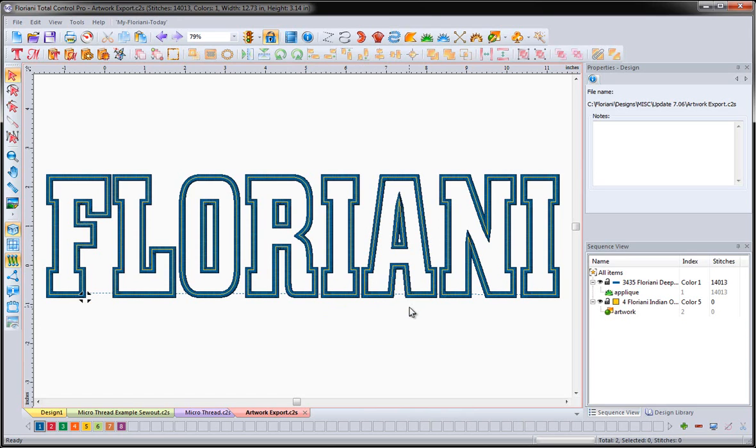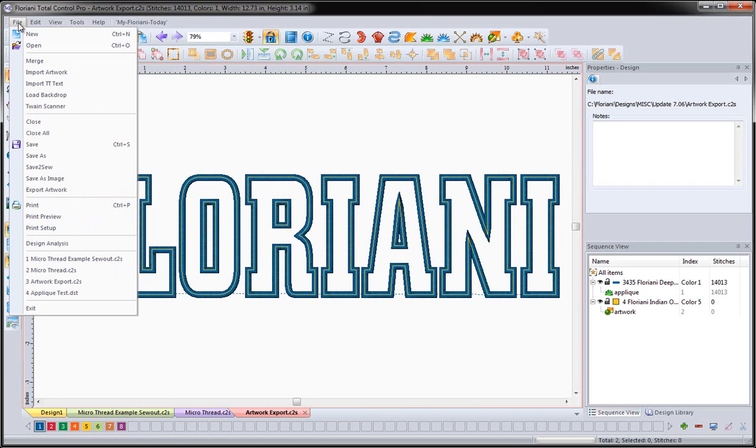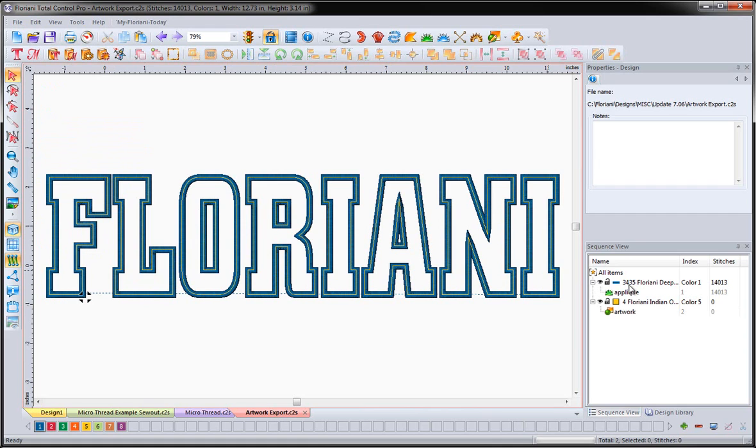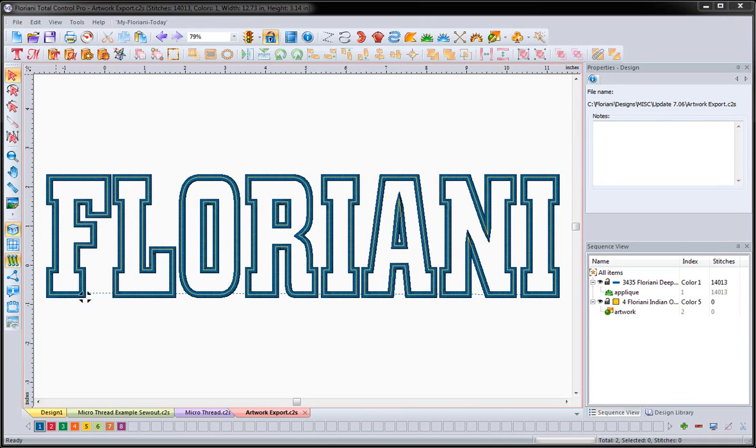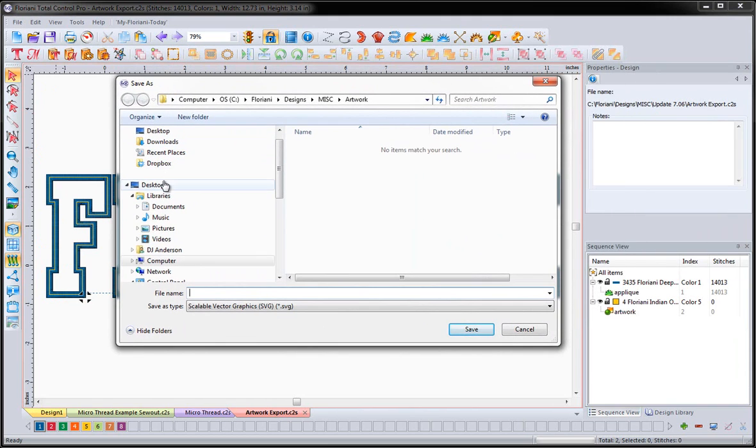So now that I have this artwork piece, I can just come right up into my design, up into File, and choose this new feature called Export Artwork. It doesn't matter that I have stitches in this design as well as artwork, because when I choose File, Export Artwork, it's only going to look at the artwork that's in the design.